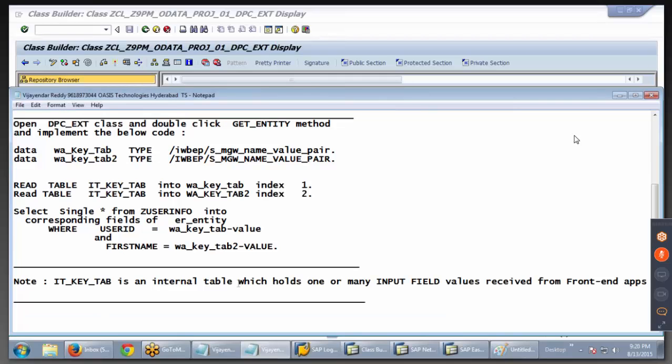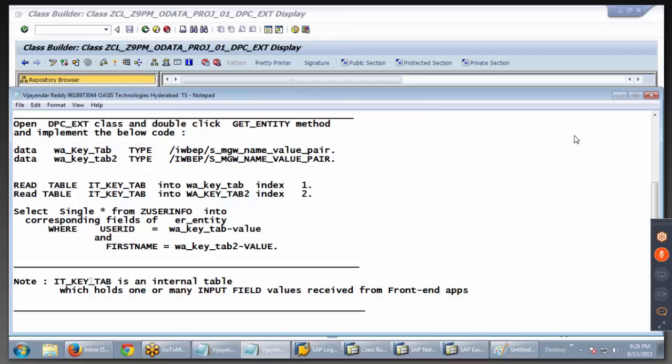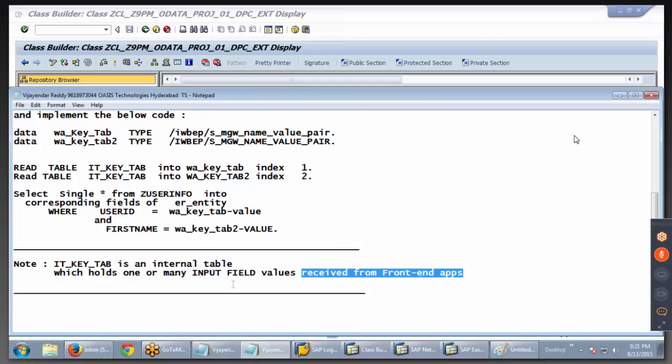Let me repeat. IT key tab is an internal table parameter which holds one or many input values received from front-end applications. The actual input values will come from front-end. So in the program, you can use it for further functionality.